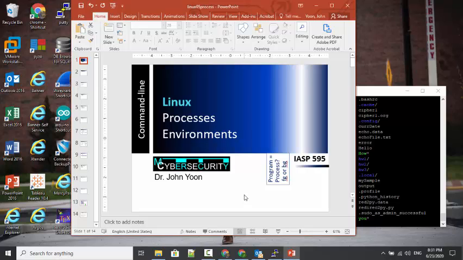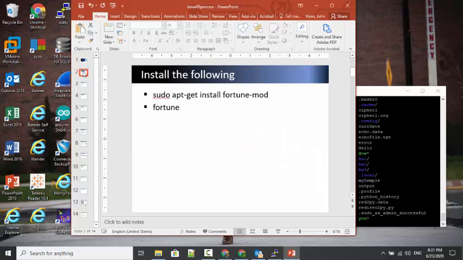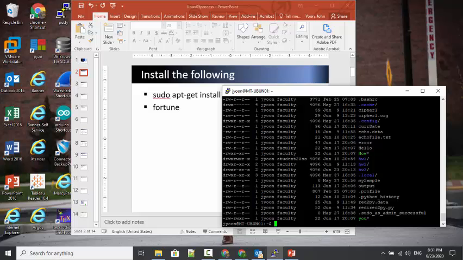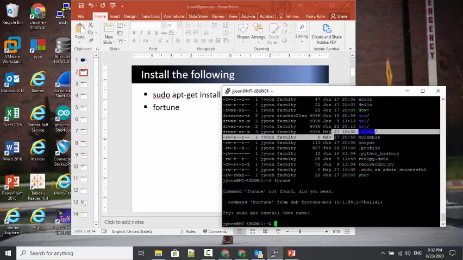Okay, in this module, we're going to look at process and environment. So we can see the fortune. Fortune is some kind of fortune teller, but there's no fortune installed here, right?